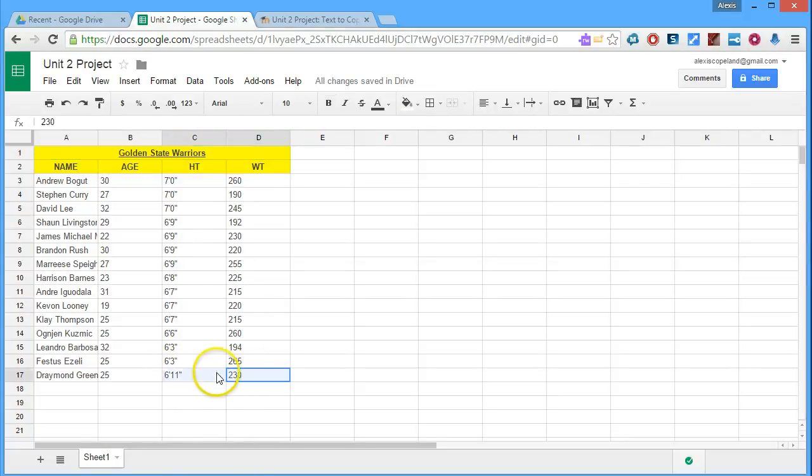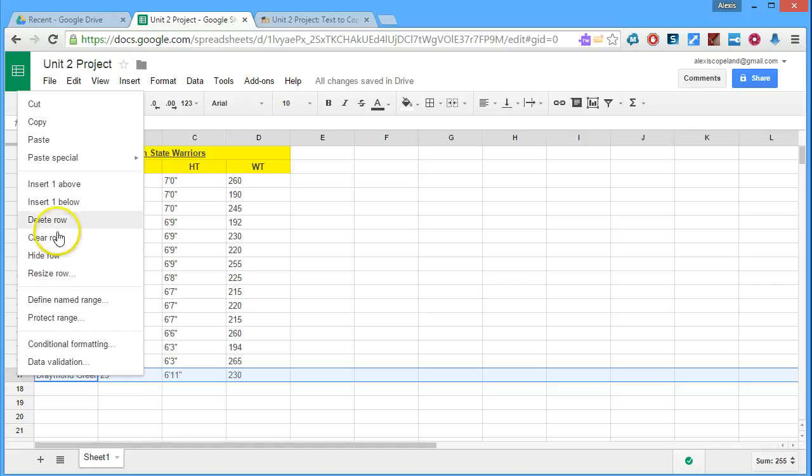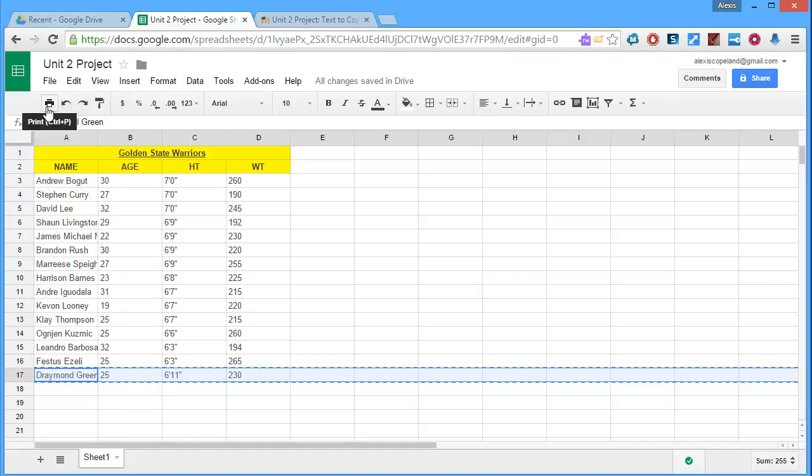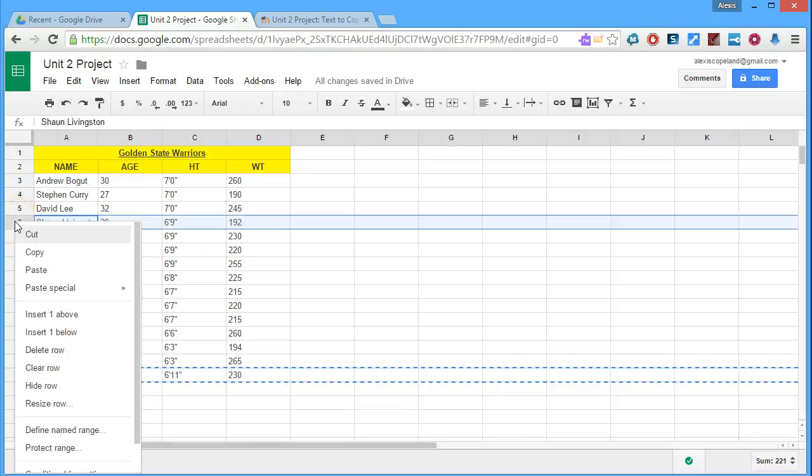So to do that, I select his row, and I'm going to right click on his row, and I'm going to not just copy it, but cut it out. And I'm going to put it above Shaun Livingston by right clicking on row 6. So I'm going to insert one above.